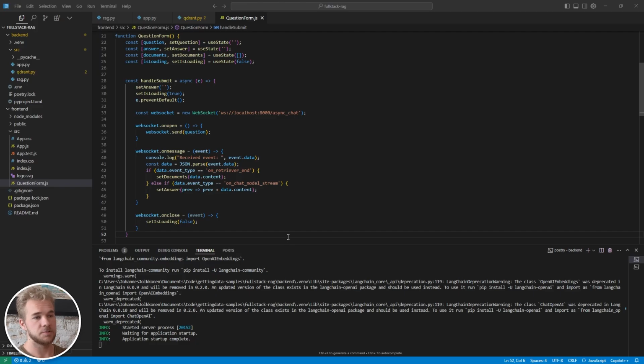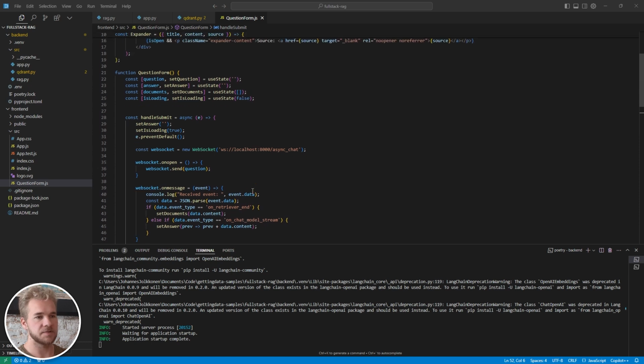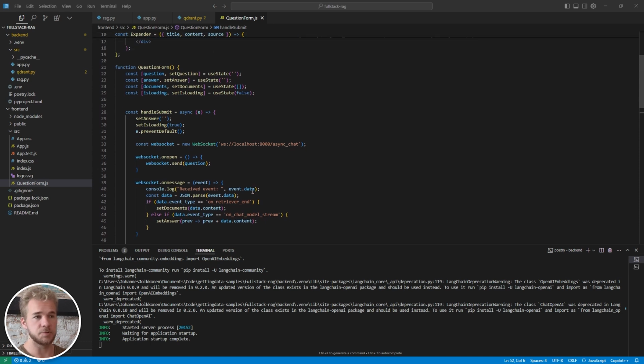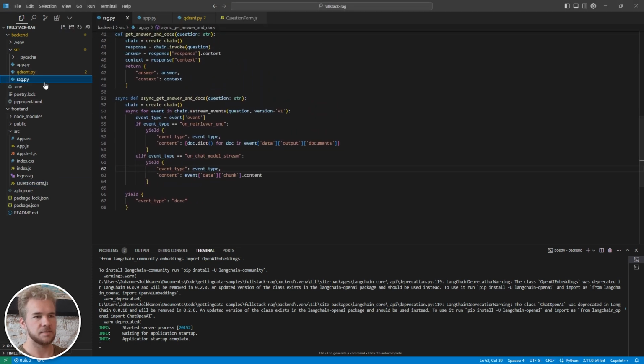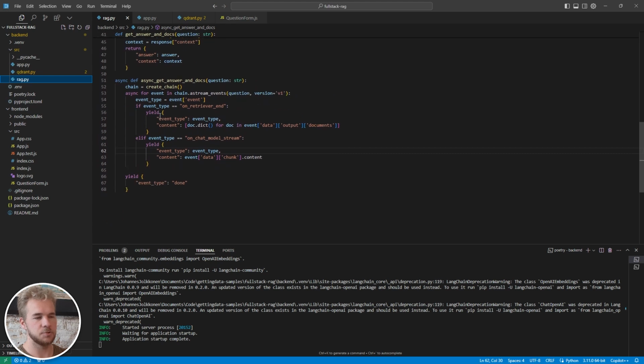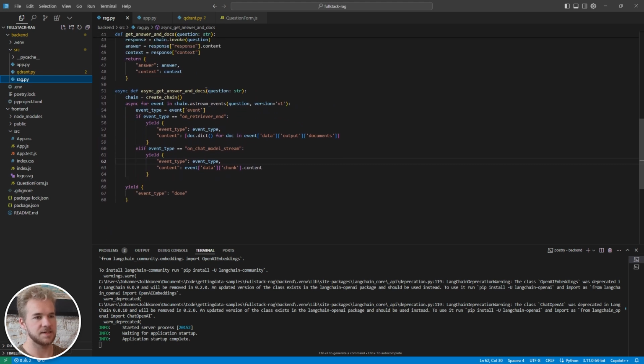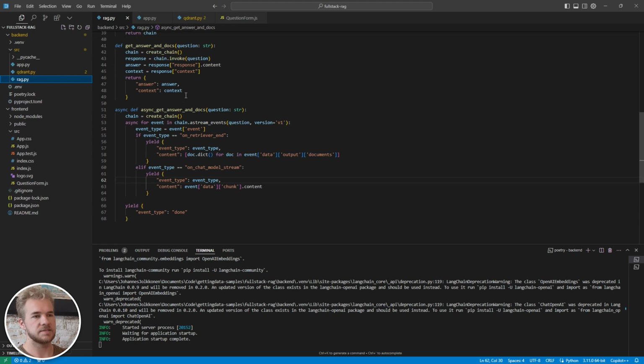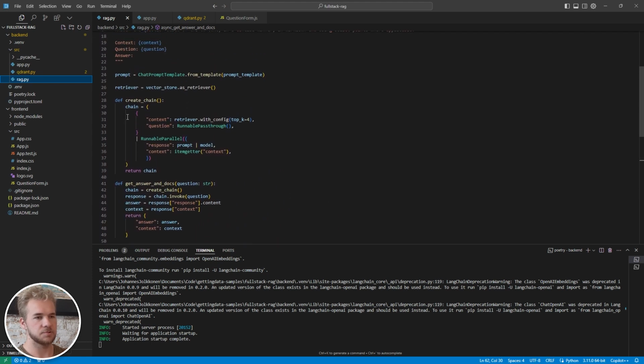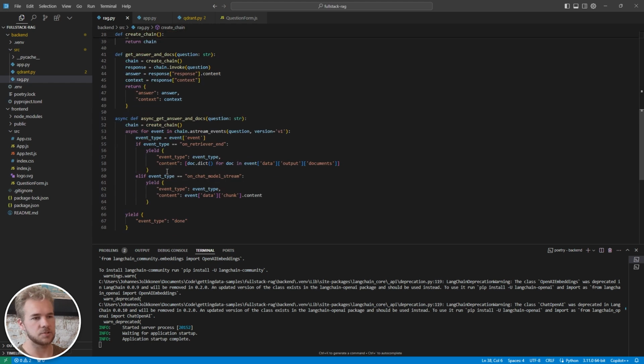Now, before finally moving on to deploying this application, a few people in the last video asked if I could make a version of this doing the RAG logic without using LangChain at all. So we're going to do that as well now. And so here in our RAG module in our backend, we're going to create a new version of this async get answer and docs function. But instead of using this LangChain with these two steps, the retriever and the answer generation, we're just going to do the retrieval directly with the Quadrant client, and then we're going to do the response generation directly just with the OpenAI API. I think it's going to be quite simple.